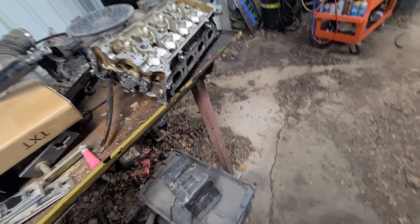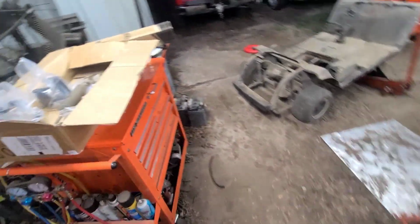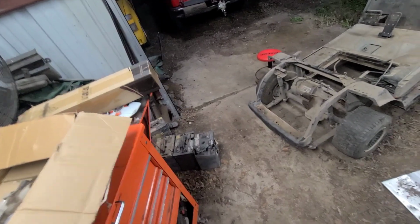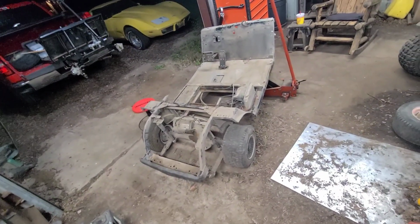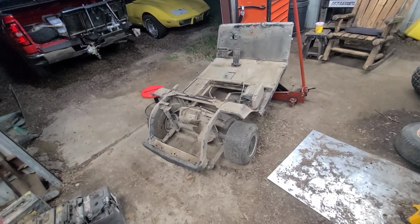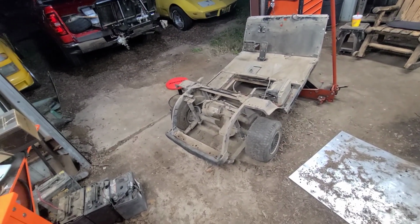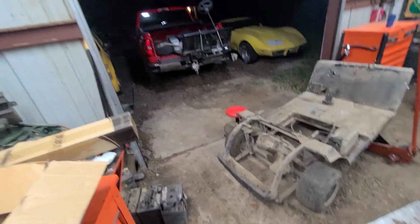So I guess I'm going to have a heat sink and a new steering column and all my springs and stuff, if anybody needs anything like that. All right, we'll see y'all tomorrow. See if we can't get the back done. It might take a little longer because I got to unhook all the stuff off the controller, all the wiring, get the wiring harness out and all that. So anyway, I guess that's where we're going to leave her for tonight. See y'all in a bit.